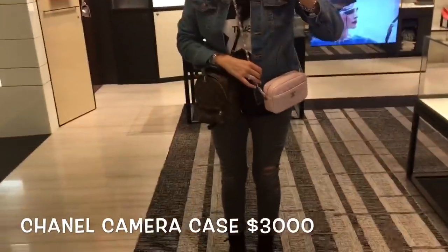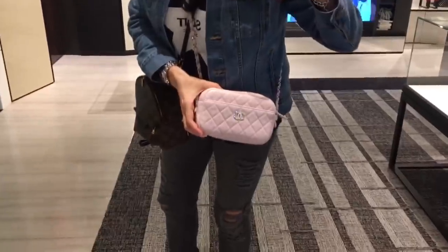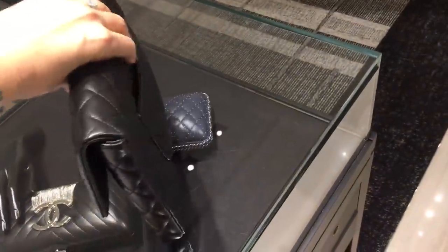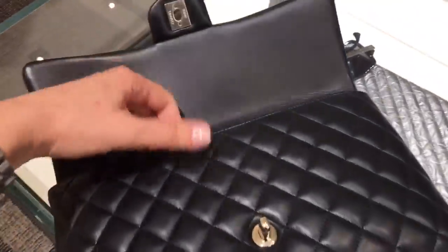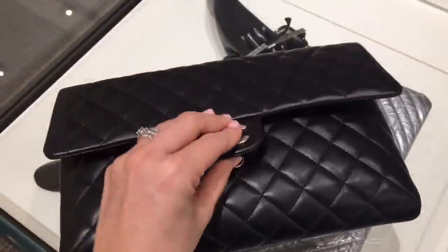So check this out — the camera bag, and it's in beautiful pink lambskin. Of course, not with what I'm wearing, but I love it. I like that it has a generous drop too. It's in lambskin — I know they have it in caviar, but this is in the hardware. Look at how cute that is — it spins. It's a big size compared to my other ones. It's huge. On the inside it's bright yellow — it's an all-weather lining. It looks beautiful.